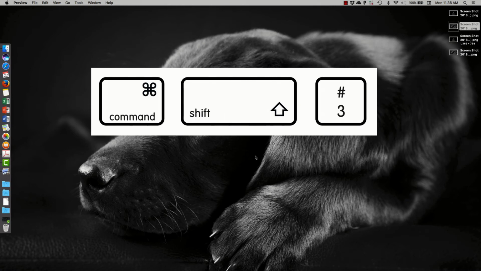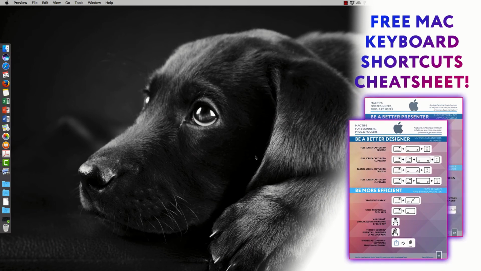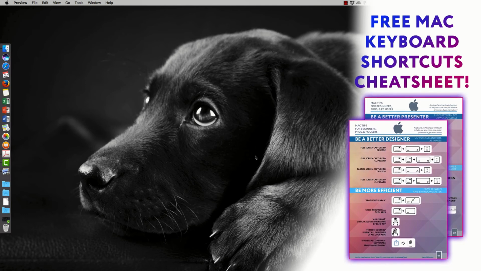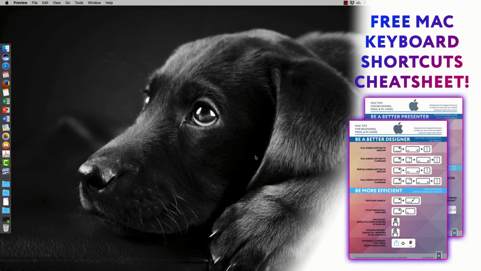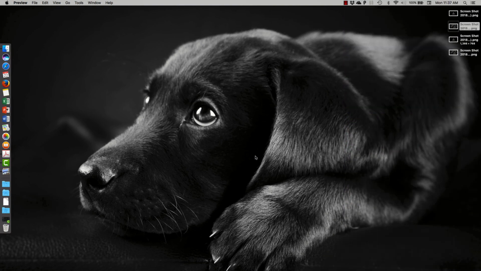And make sure you download the keyboard shortcuts cheat sheet and print that out. It'll be great to have on your desk as you take this course. Again, you want to establish some good habits, and some of these shortcuts are kind of close to each other and you don't want to get confused early on. You really want to make sure you memorize them all exactly as they are right the first time. And the best way to do that is to download that cheat sheet and print it out and have it next to you at your desk.